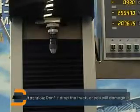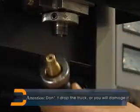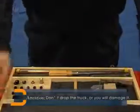Take off the chuck on the rotate head. Attention! Don't drop the chuck, or you will damage it and influence the precision of the machine.